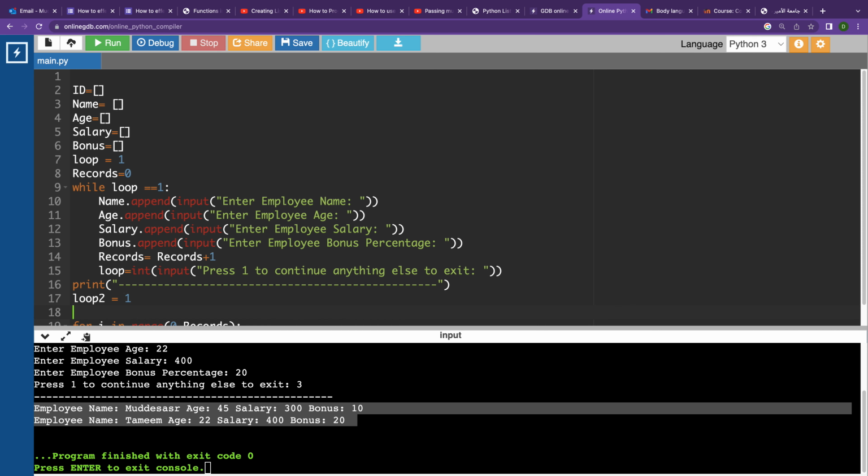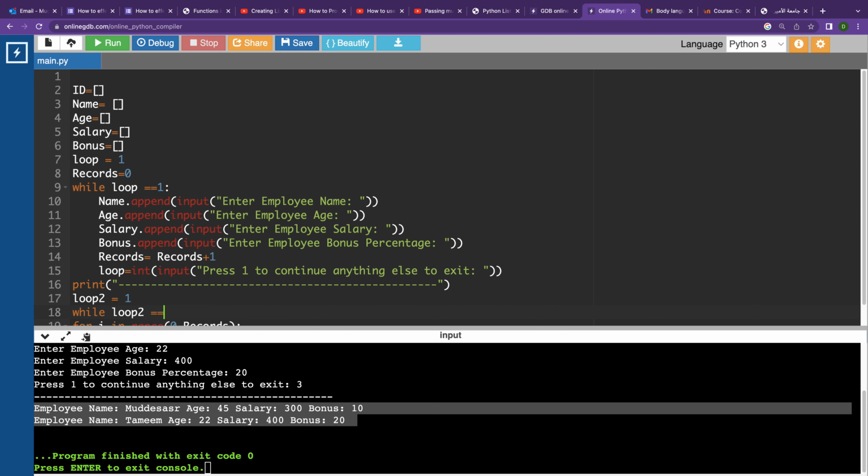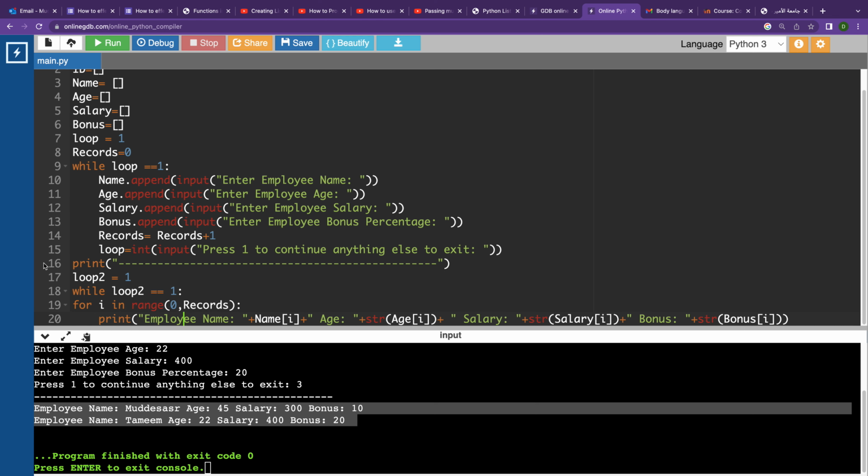Then I say while loop2 is equal to 1, do, and we bring this for loop under the while loop by tab. Now the for loop is running under the while loop.